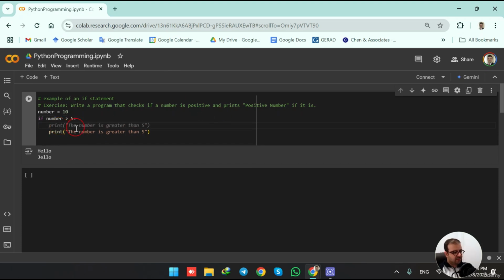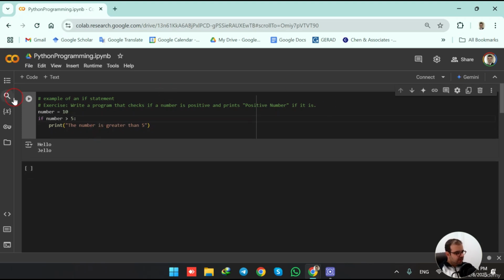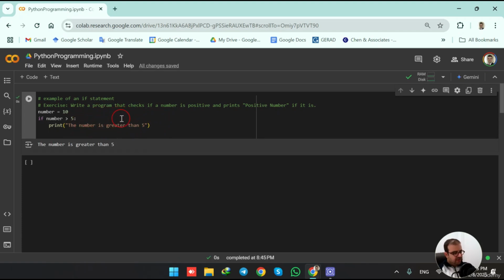Okay, so when I entered, you see things are going to start from this part itself. So it is automatic. So let me run the code. So now the compiler is providing the output for this statement in Python. So you see that in the output, the number is greater than 5.